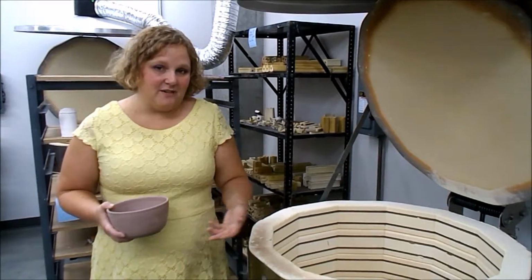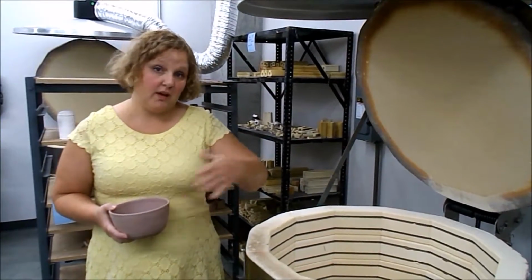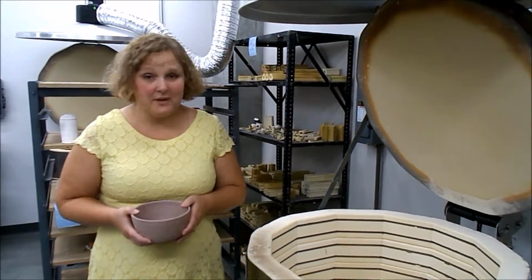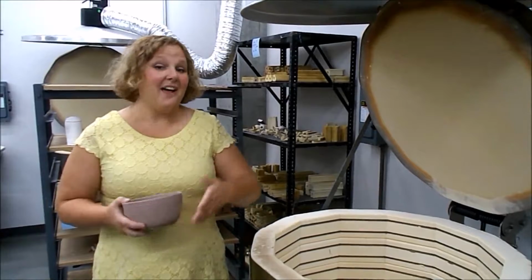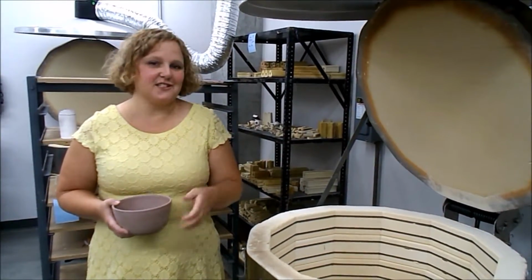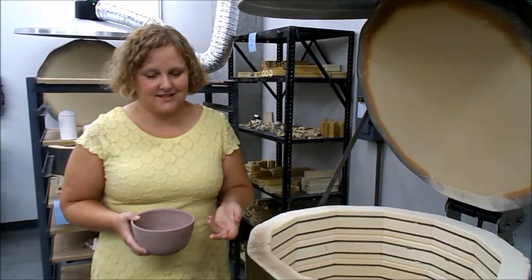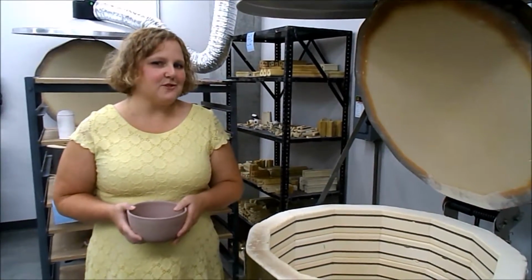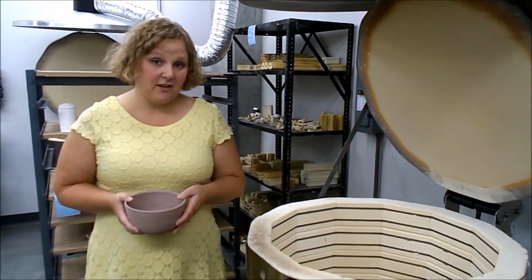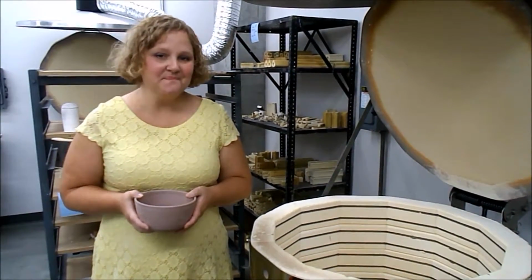In this kind of firing, we glaze pottery. We then put it into the kiln and take it out at 1,700 degrees while it's glowing red hot. At that point, we put it into combustibles. The combustibles catch fire, the smoke changes the glazes, and we get metallics and really interesting surfaces. There are a couple of times that we do that each semester. And this year we're hoping to take the portable raku kiln out into the public and maybe do a couple of demonstrations within the community.